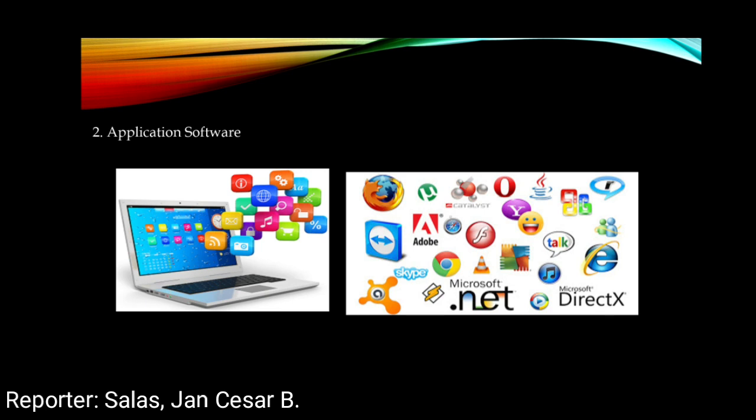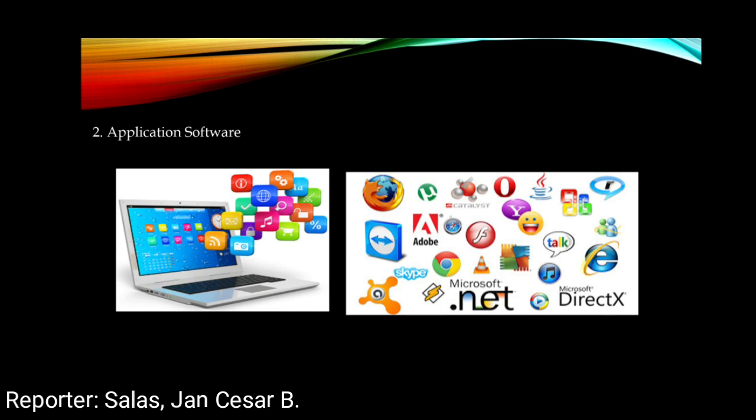Application software. So, application software, also known as end user programs or productivity programs, is software that helps the user in completing a research, jotting down notes, setting the alarm, designing graphics, keeping an account log, doing calculation, or even playing games. Ibig sabihin nito, yung application software, ito yung tumutulong sa user para mapadali yung kanyang trabaho o kaya yung specific task is magagawa niya ng maayos dun sa application na yun.